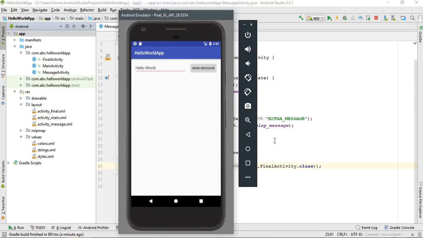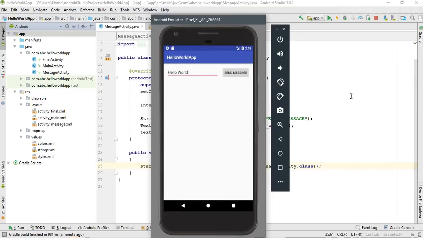So if the number of activities increases, the user needs to press the back button again and again to reach the main activity. So that is not a good thing. So we have to add some shortcut for the user to directly go back to the home activity. So you can easily make that by simply specifying some logical parent for each activity in your application.